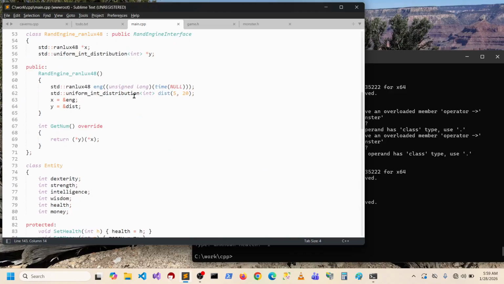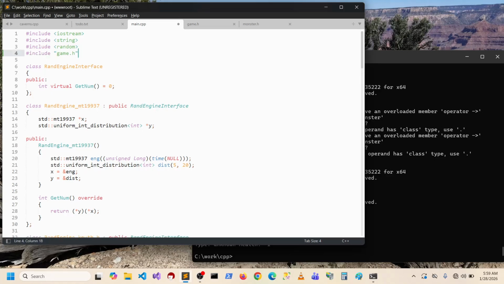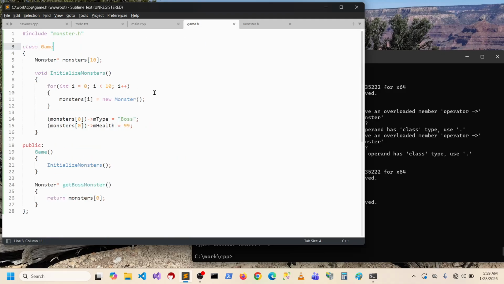So, I was correct in that. It was dropped in the other file. So I don't have to redo it here to use it because Game.h already has it. There we go.